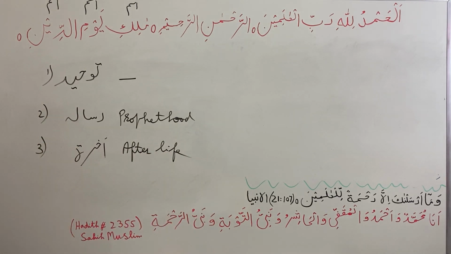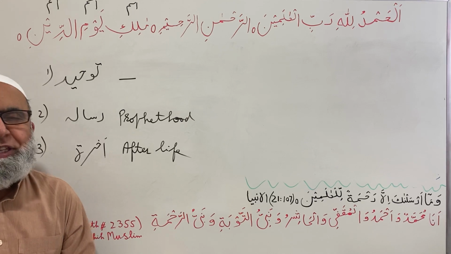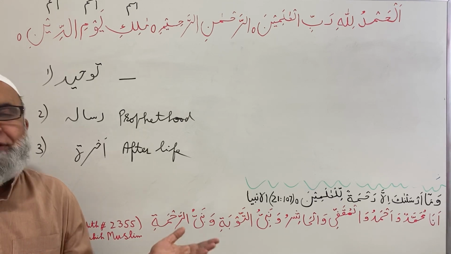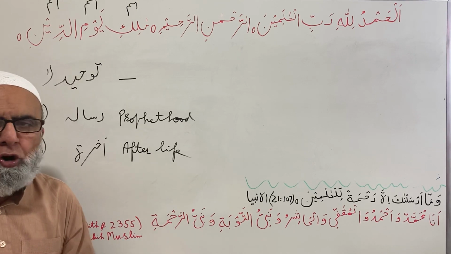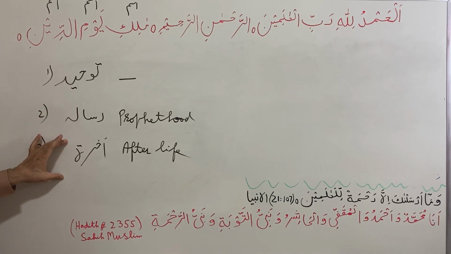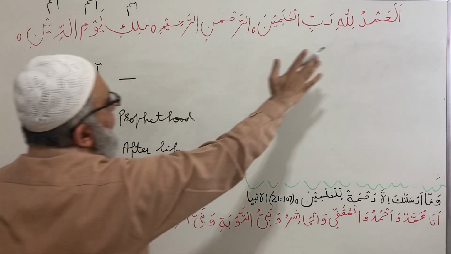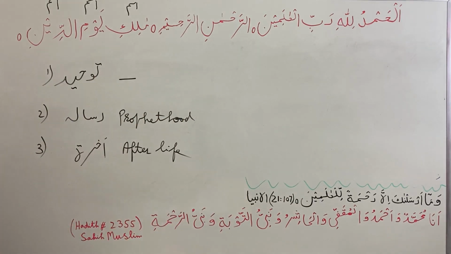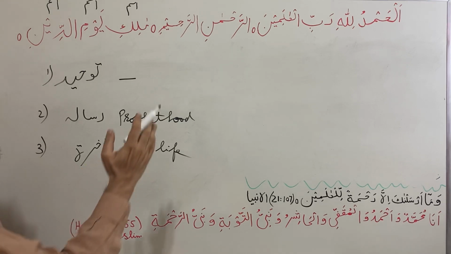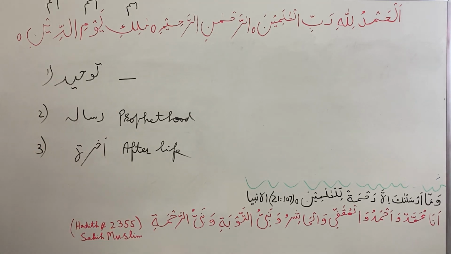A very interesting thing is that in the whole Quran, the scholars explain that there are basically three topics which are mainly discussed. One is about Tawheed, one is about prophethood, and one is about the afterlife, Akhirah. All these three topics are also available in these ayats. For example, the start is Alhamdulillahi, all praises and all thanks to Allah, Rabbil Alameen, who is Rabb of the worlds, who is Rahman, who is Rahim.